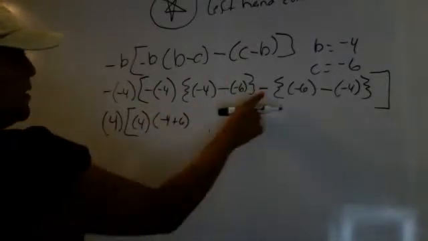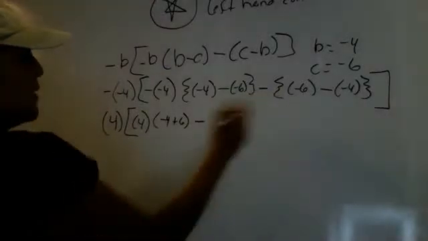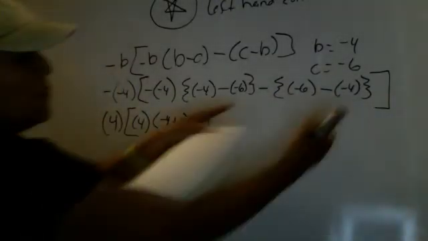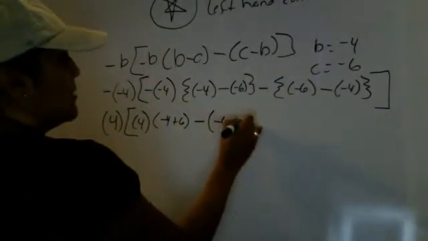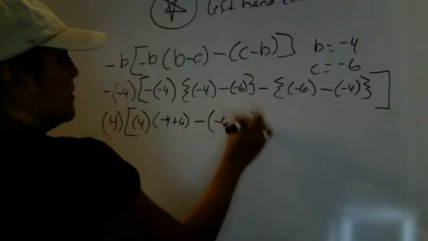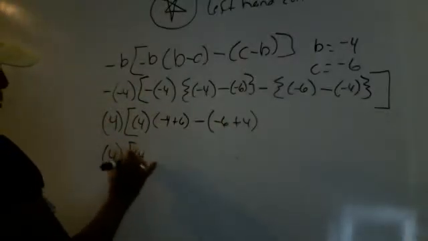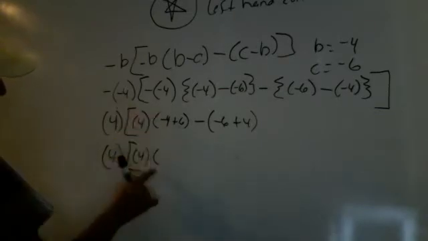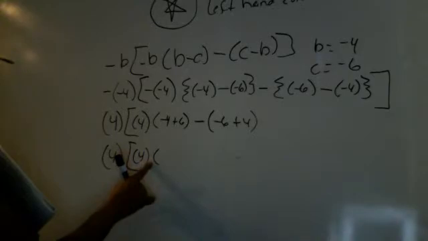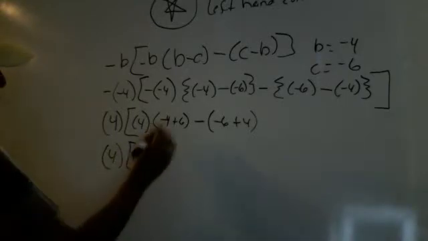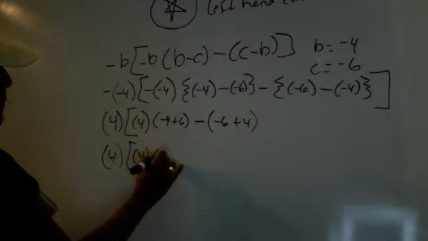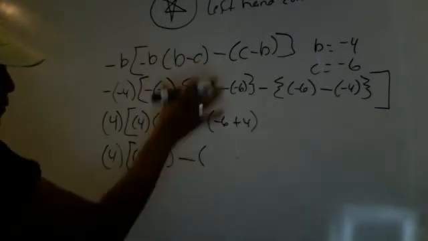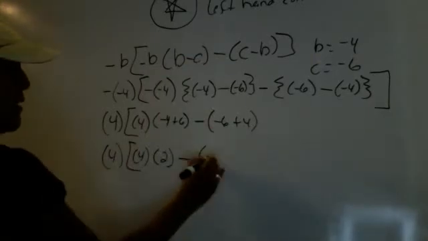Okay. Then I got my minus sign here, which I can't forget. Then I'm going to do what's inside this next symbol of inclusion, which are the braces. So I have -6 plus 4. So then I've got 4. Simplify what's in here. Because it's parentheses, that means I've got to bring it back down the same way. So it's multiplication still. If I put a plus or minus here, I've changed my problem. -4 and 6 is +2. I bring this down. That's why you've got to work neatly and bring everything down. What's the middle inside? It's -2.